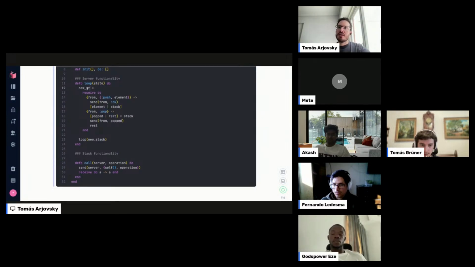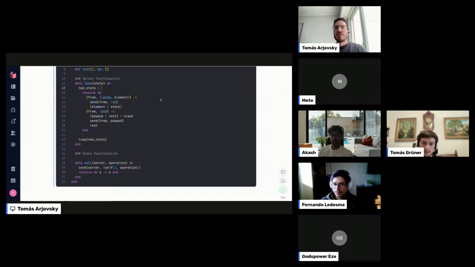Then new state here. The looping functionality, the receiving functionality, the sending functionality even is more related to the server's basic functioning. What is related to stacks are what arguments we have, what responses we have, and how we calculate new state, right? Those are the three things that we need to take into account.